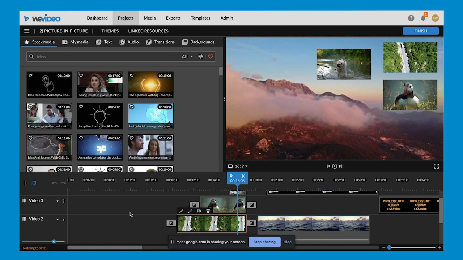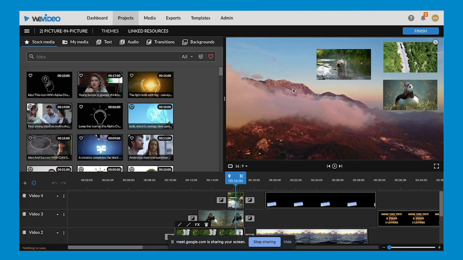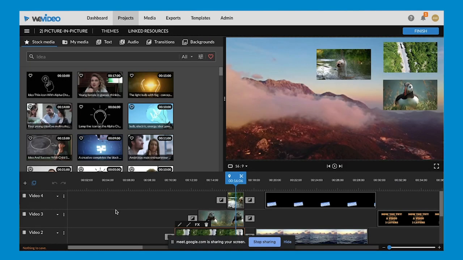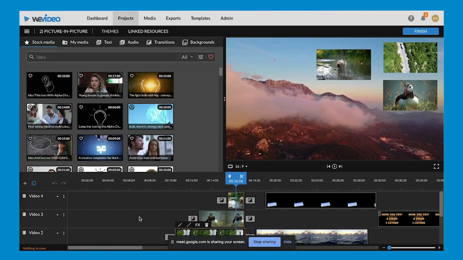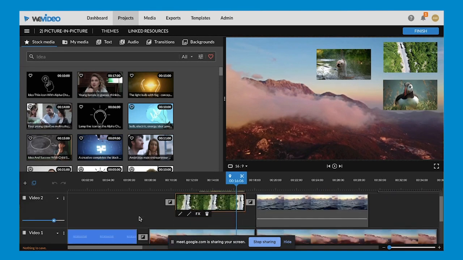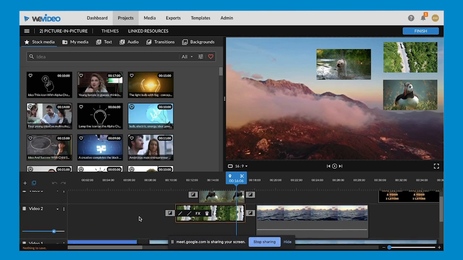So this effect is known as picture-in-picture, and you can add multiple layers to apply the picture-in-picture effect by selecting the plus icon, and then here you can add a video track. And you can also retitle it so that you can customize each of the tracks based on, for example, you can have a captions track, a green screen track, so it really just depends on what you want to title it, but each of these tracks is going to determine what's going to be shown. So just to keep in mind, whatever you put on top is what's going to be visible in front.